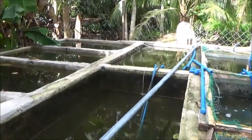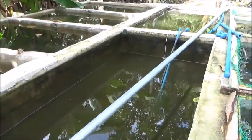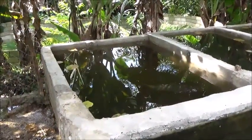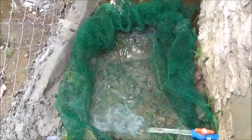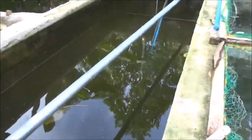Need to do a water exchange anyway, so what I'm going to do is I'm just going to drain each of these tanks and move the fry. I'm going to move them all into this last tank. We have a screen for that. So I'm just draining them out here. I'm going to have to drain every one of these tanks to get all the fry out.